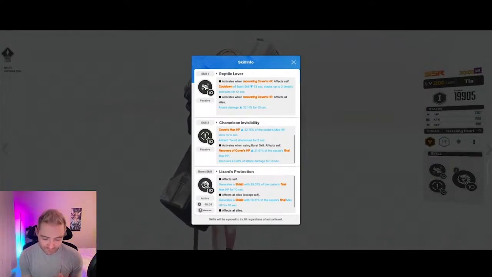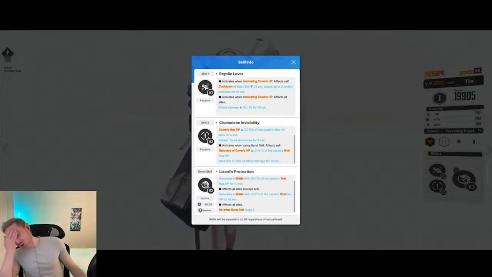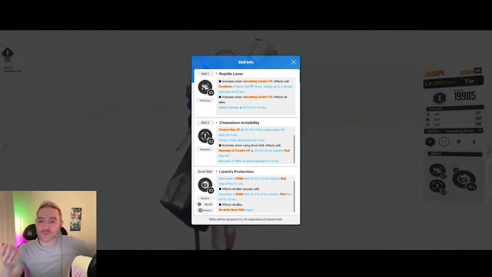And then it also affects all allies except for herself. Okay. Generates a shield with 10% of the caster's final max HP for 10 seconds. Okay. So slightly weaker shield for all the other allies, and then a really powerful one for herself. And then also affects all allies. Re-enter burst stage 1.